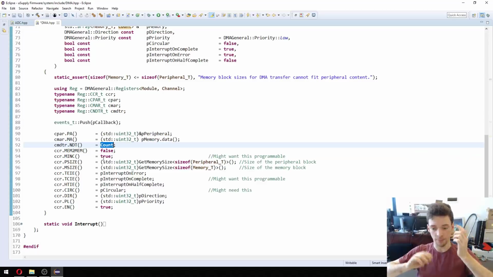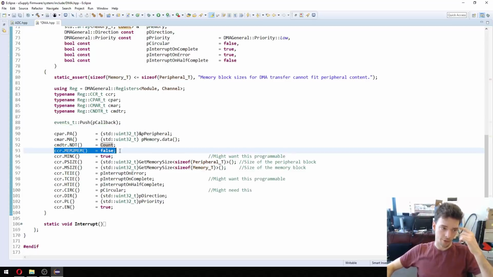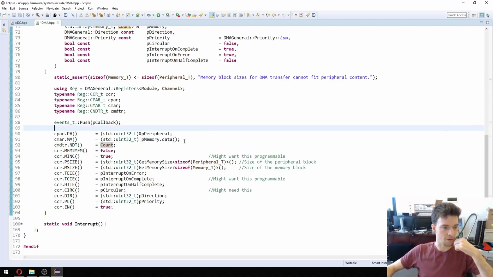So if you have 2 samples in a sequence for the ADC, then you'll need at least 2 lots of 16 bits. So you'll need 32 bits, or 4 bytes of buffer space. Yeah, that's just literally the count, the number of samples. I'm not doing a memory-to-memory transfer, although that's something that this library, for some reason, just never supports. I don't know. Maybe I should make it support it.